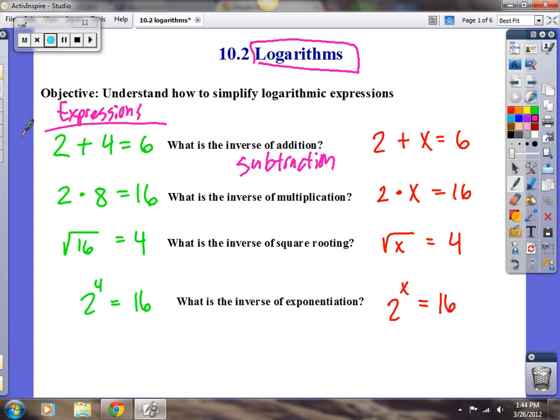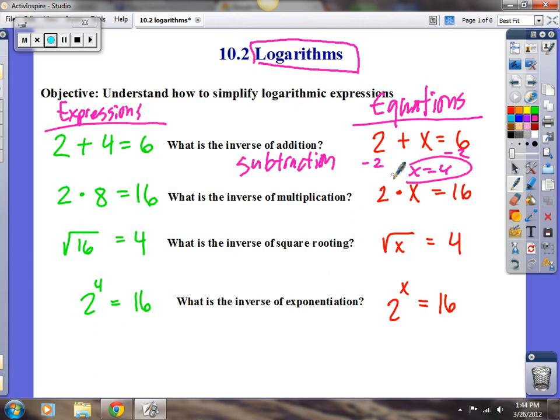These guys in the right-hand column are called what? Equations. An equation takes part of the expression and pulls it out. So they're asking you, 2 plus what is going to give you 6 for an answer? 4. How do you solve it though? 6 subtract 2. You undo addition. You use the inverse. So instead of adding 2, you're going to subtract 2. X is 4.